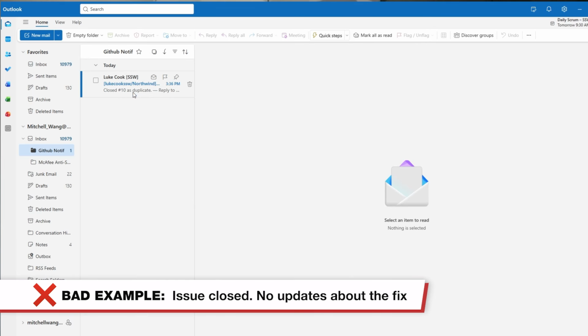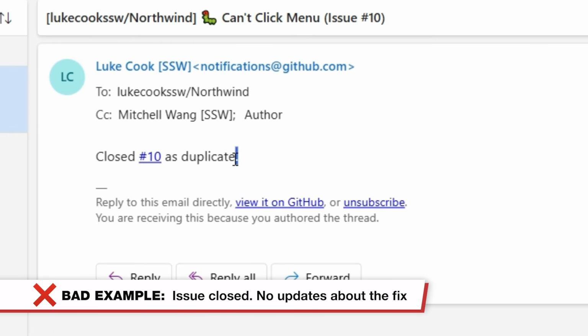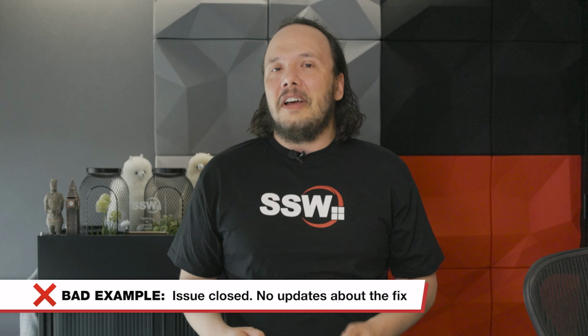So that's great for your backlog because you don't want duplicates hanging around, but it's not great for your users because what do they get? They get a sterile email that just says, closed as duplicate. If I was a user and that was the only feedback that I got after taking time out of my day to tell you that something was wrong, I probably wouldn't be incentivized to do that again. So, how can we handle duplicates more intelligently?